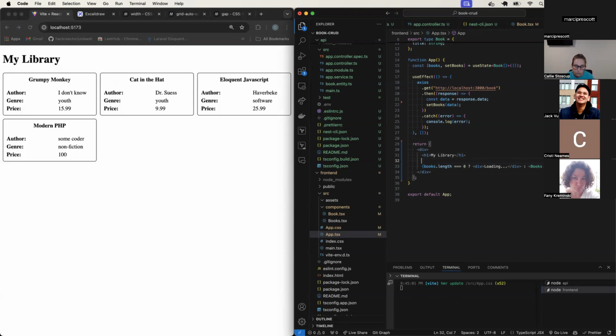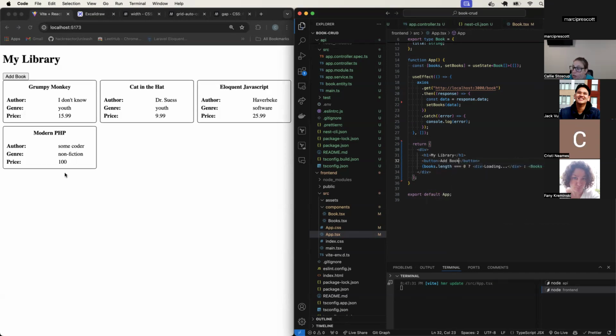All right. So the first thing that we would want to do is add a button, which I think we can just add a button like that. It's ugly, but it's a button and you can click on it. Okay. So then, you know what we're gonna do? We're gonna make the form first, and then we'll turn it into a component, and we'll handle modal in 2 weeks, because at this point, in 13 minutes, we don't have time for a modal. So we also want to add the form.